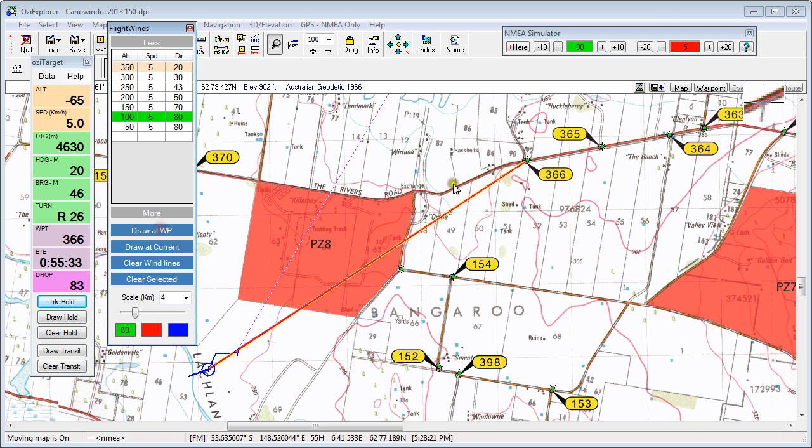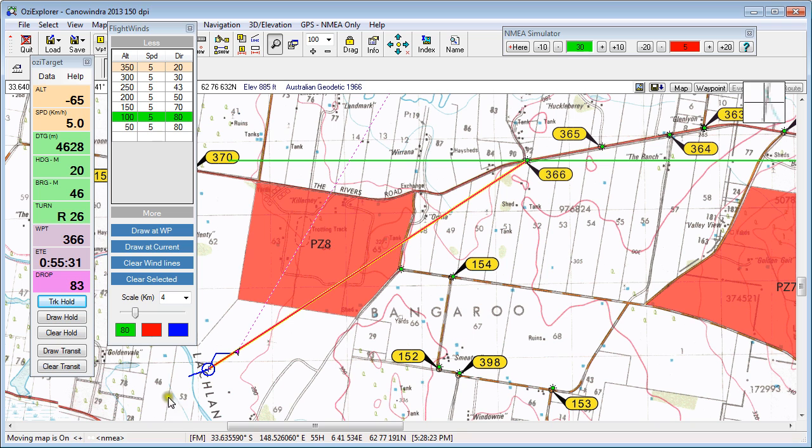And what we can actually do is just draw it at that waypoint, and straight away we see what our 80 degrees magnetic looks like, and we now know that if we cross at this altitude that we're currently at, 350 doing 20 degrees, we'll get out to the other side of the PZ and we've got a bit of distance to get down and get onto that surface wind and back into the goal if we needed to fly it that way.